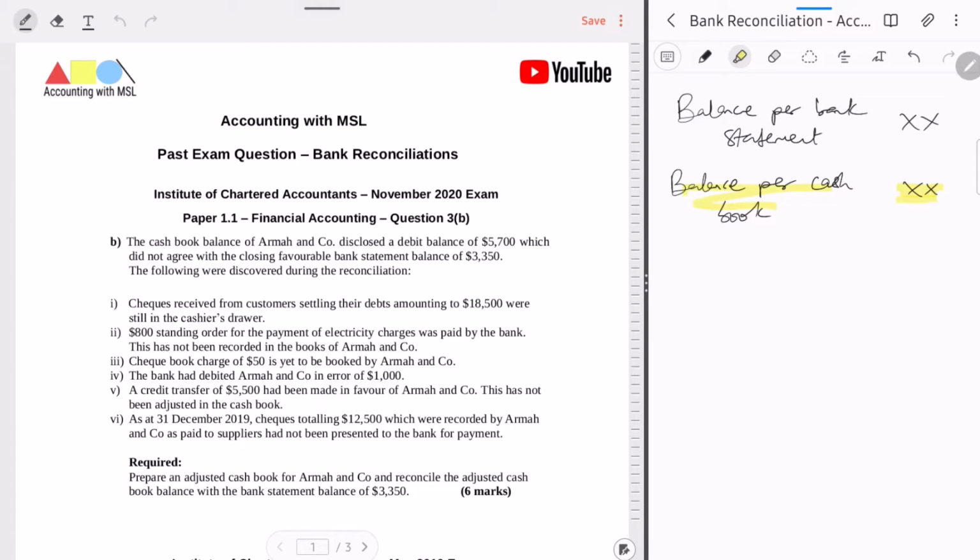The next is if your friend decides to surprise you and transfers money into your account. In the past, when we didn't have e-alert, where you get a message that says you received money, you would have to wait to get your bank statement before you adjust the bank statement balance to yours. So bank reconciliations arise because there will be differences between what you have in your books as the balance that should be in your bank account and what the bank says you should have according to your bank statement given to you at the end of the month. That is all. Before we start, quick recap.